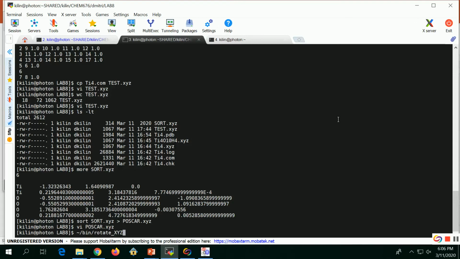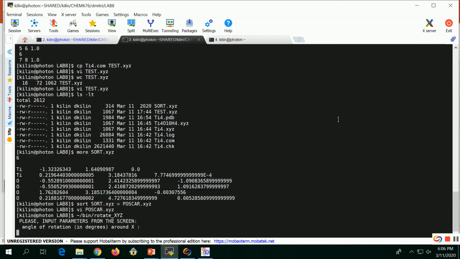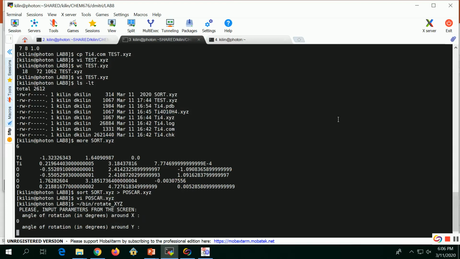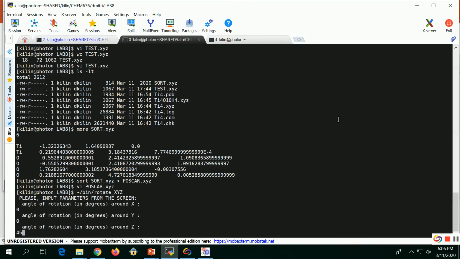Rotate XYZ. So one needs to put 3 numbers, and those for whom the angle was not aligned, same as for me, should type 0, enter, 0, enter, 45.